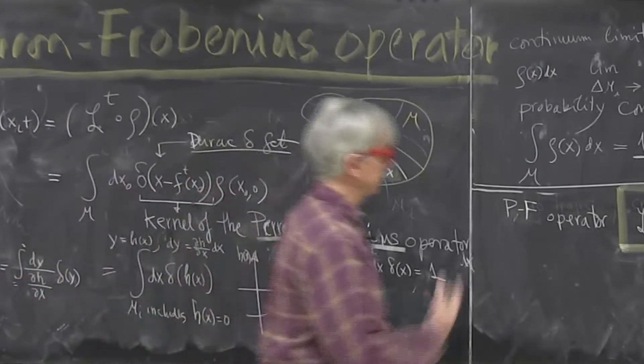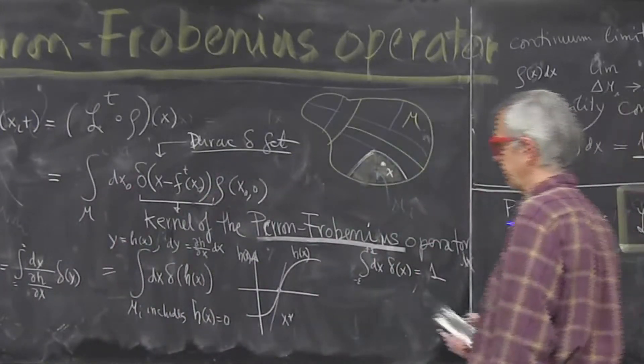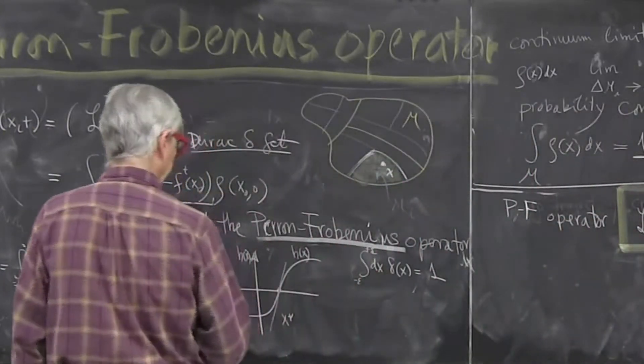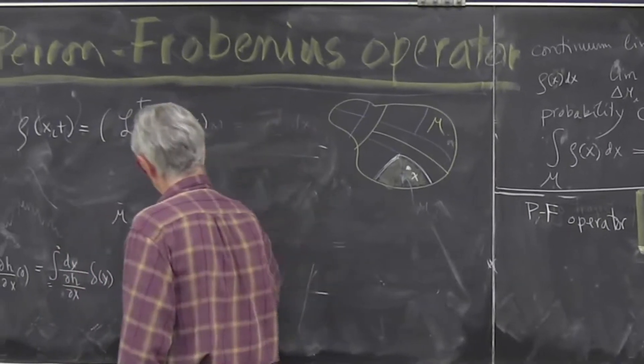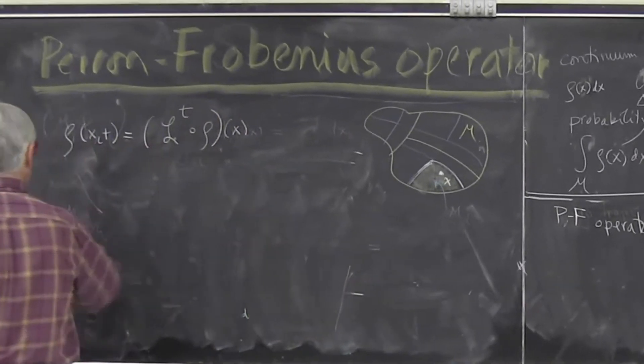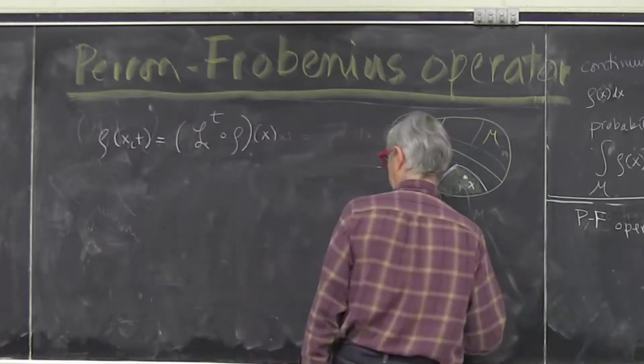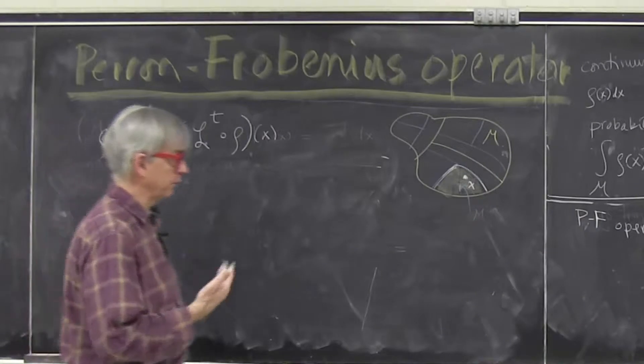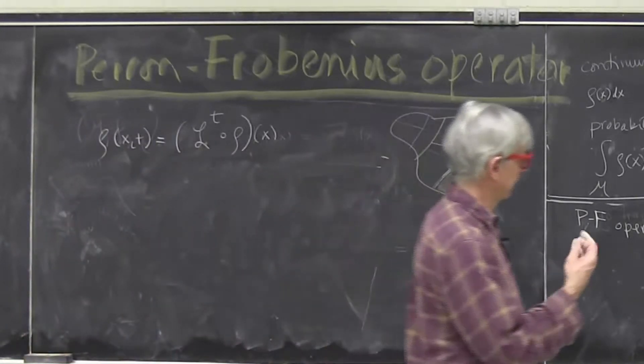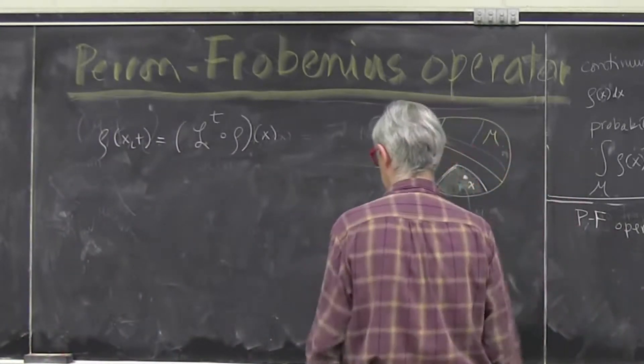So the next important thing that we have intuition about, because you get this intuition very quickly if you do computer experiments with non-unstable systems, systems which are locally and replace unstable, and also you get this experience if you do anything in statistical mechanics, but the theory here is more general.